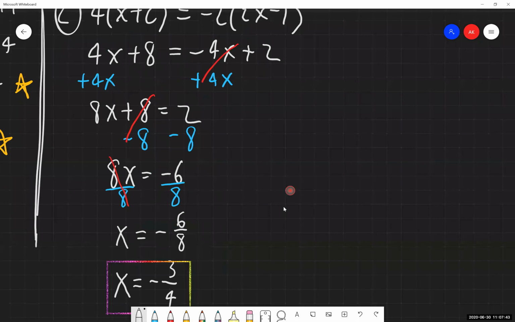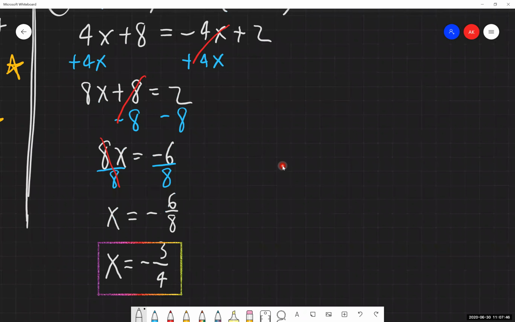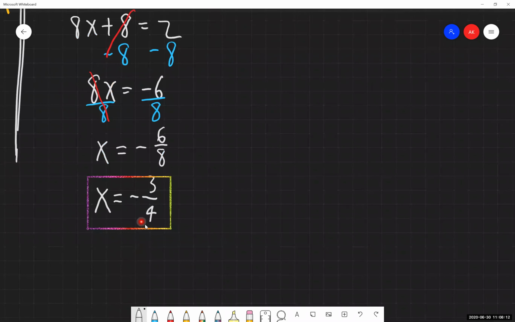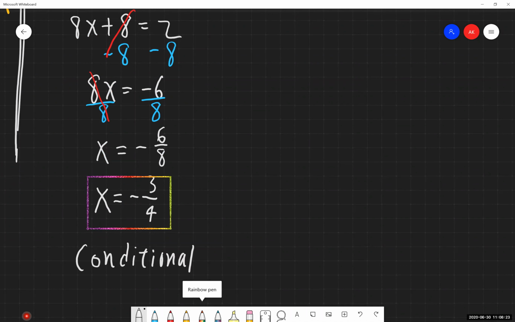So now, looking at our second equation that we are working with, we need to figure out how we are going to classify this. Is this a conditional equation? Is this an identity? Or is this a contradiction? Based on our definitions and our quick references, one solution is showing up. We have x is equal to negative 3/4, which means that this is a conditional equation. So we'd solve this, and right below it, or if we had a drop down in the homework, we'd classify this as a conditional equation.